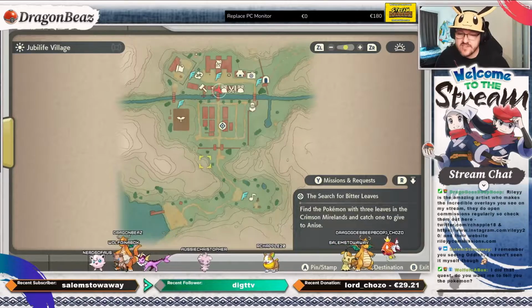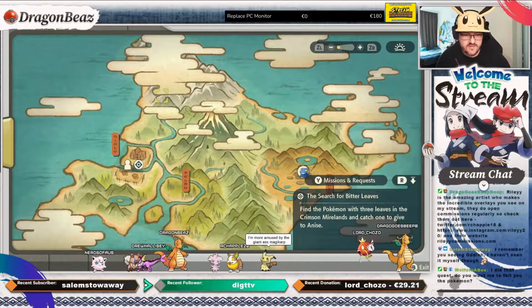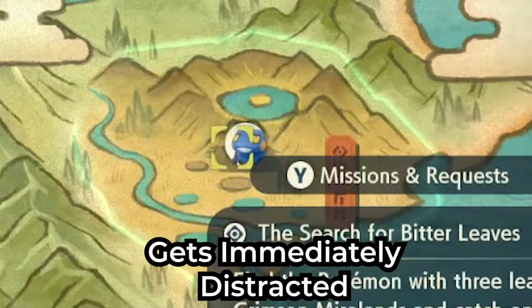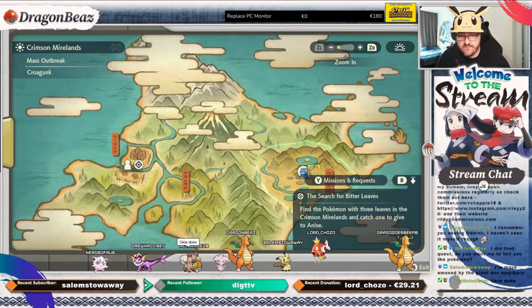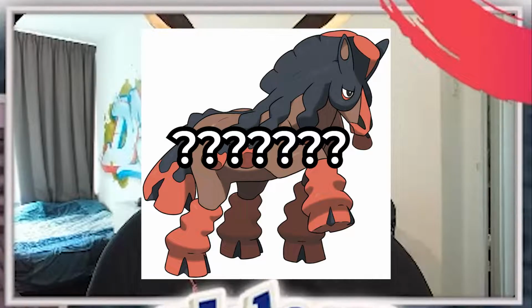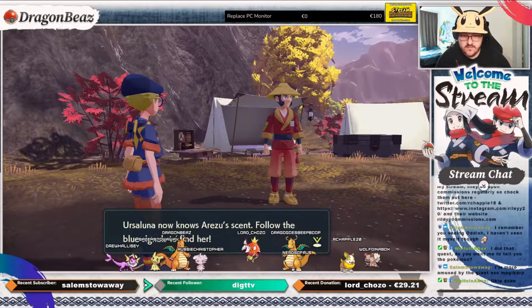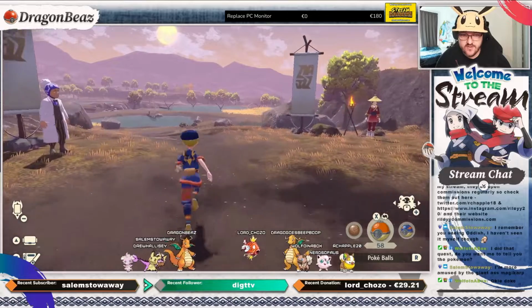I'm gonna go back to the Meelands. I haven't really explored the Meelands that much anyway, so it gives me an excuse to go back. There's a Krogunk outbreak. I'll do that afterwards. I want to go to the Krogunk outbreak.